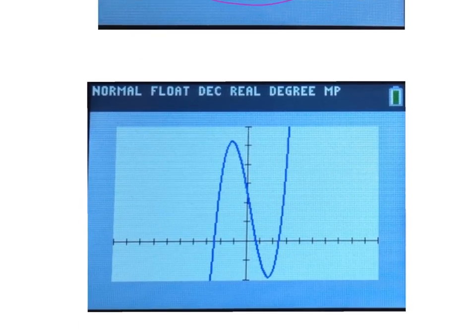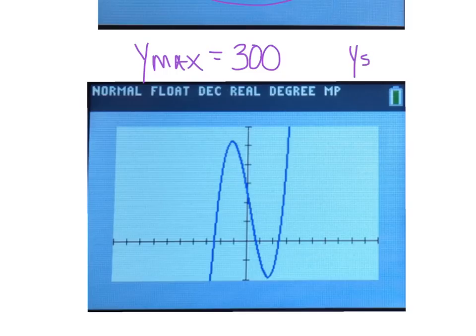And what I did this time was I changed my y-max to 300. A lot of times, I just want to be real aggressive and get to a big number sooner than later. And I changed my y-scale to 50. Now, of all the things we're doing tonight, your scale is by far the least important, but nonetheless, it makes your graph and axes look cleaner and neater to have those hash marks spaced out. So what you're seeing here is 50s right there. There's 100, 150, 200, 250, 300.